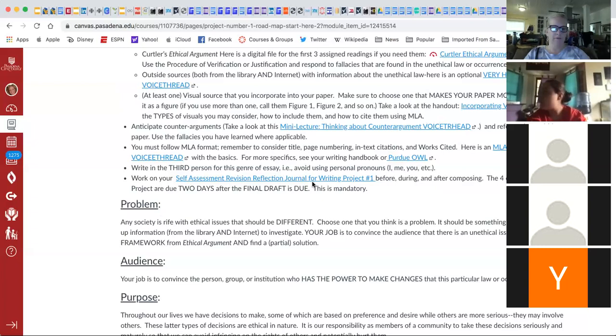And there are four entries you should be writing along the way. After you have your pre-writing and your first draft, you're going to write your first entry. And you'll turn this whole thing in two days after the final draft. And it is mandatory. Even if I've graded your essay, I will go back and take the grade off of the essay if this is not turned in. Because this reflection about your own writing process is so important. It is not secondary. So I want to make sure that you're doing that.